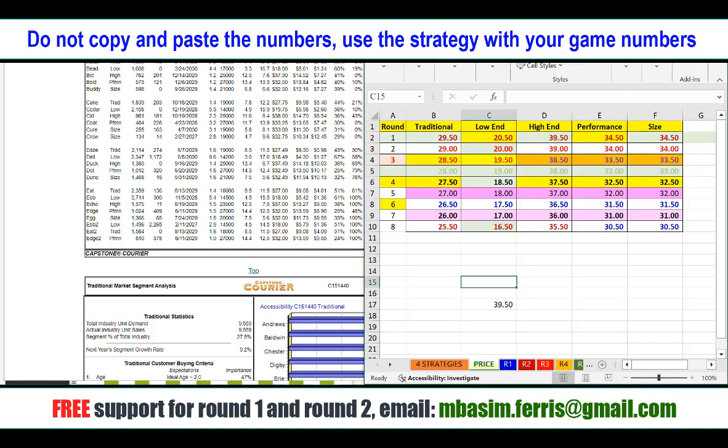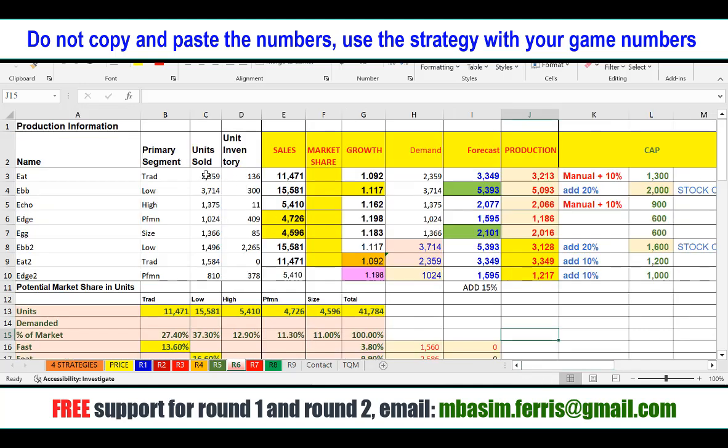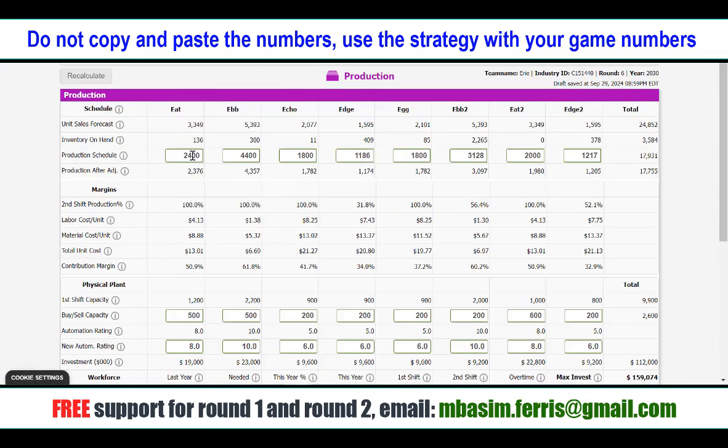And again, we use the Excel file here to calculate the sales forecast, the unit result, the inventories, the growth of each segment, and then we can have the sales forecast here, and also production. We can add about 15% or 30% to have some inventory or some reserve, avoid stock out. And for production, you see, for production you can have the sales forecast, deduct inventory.